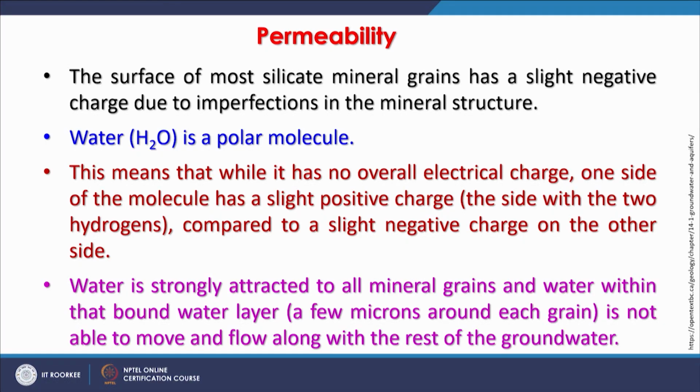So, water is strongly attracted to all mineral grains, and the water within that bound water layer, a few microns around each grain, is not able to move and flow along with the rest of the water. That means that if rocks, or minerals inside the rocks, are wet, then not all the water can move. Some water will remain in contact with the grains.